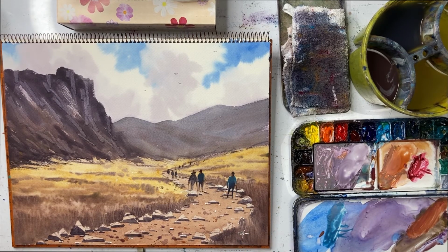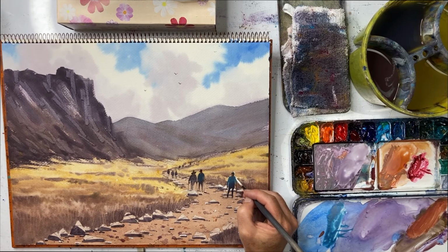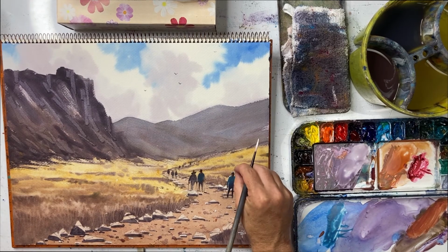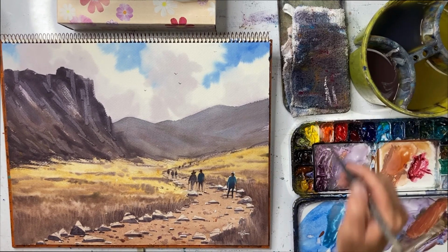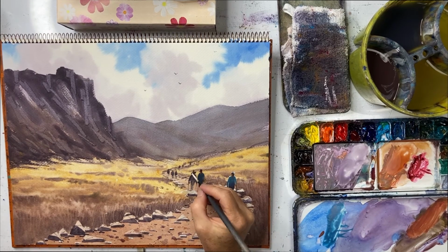And with these figures as well. So just a tiny bit of white with my liner brush. Sometimes I get a bit more than I want coming out. I did here. And then I try and tidy it up and fail like that. Goodness me. I don't think I'm convincing you here to use white.